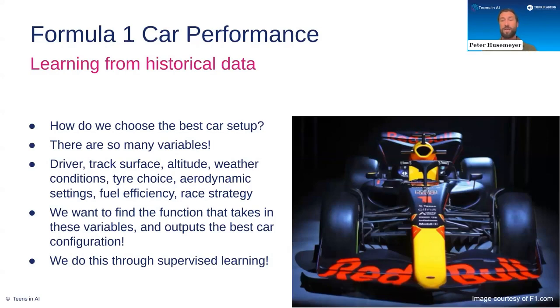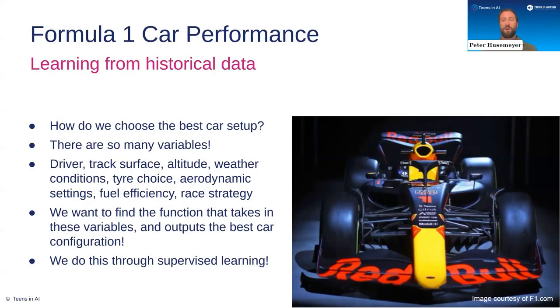Some of them are in locations that are extremely hot. Some of these races take place at high altitude where there's literally less oxygen in the air for the engines. Some of the locations are often wet and rainy. We need to help the Formula One team take all of these factors into account and more. So let's consider factors like track surface, weather conditions, tire choice, aerodynamic settings, fuel efficiency. And let's try and construct a model that will predict the average lap speed of the car with those inputs.